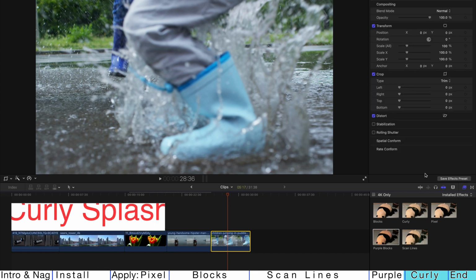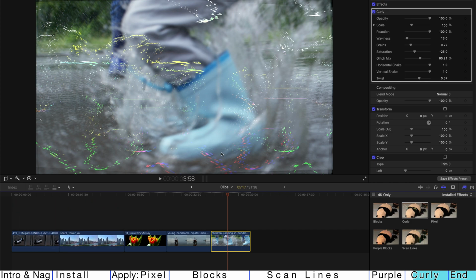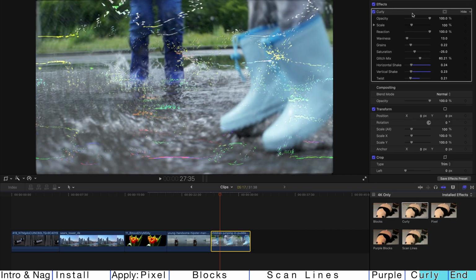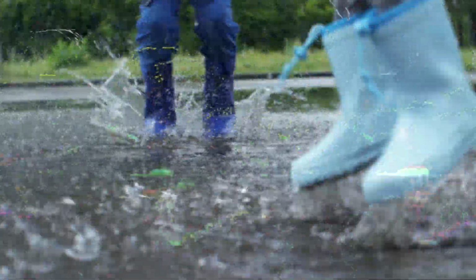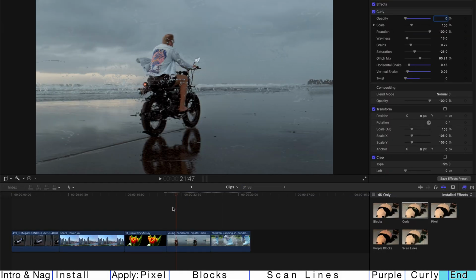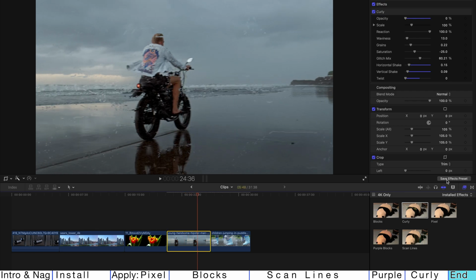Maybe the last one, I think Curly is very suitable for these watery kind of scenes. Yeah, very wet scenes. So let me drop all the shake values and twist values, drop the opacity to the middle range and maybe bring down the reaction, something like that, and just hit play. It's kind of cool. Obviously you can also apply it to other clips, something like that. Very suitable for those wet scenes for Curly.